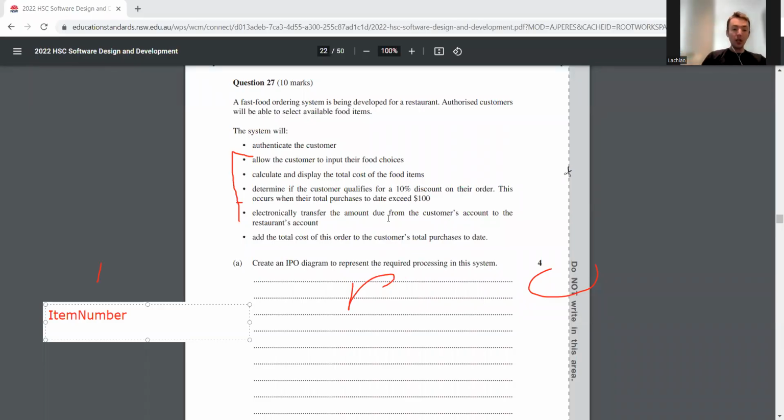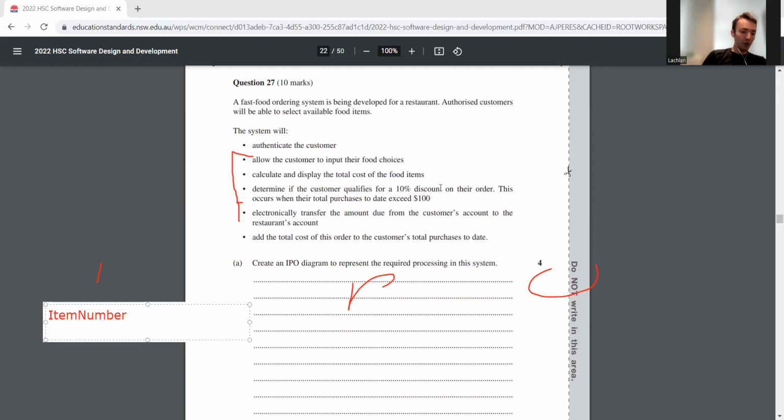Okay, so basically rereading this. When we say allow the customer to input their food choices, they input multiple at a time. So they could say, I want an apple, a banana, and a sandwich, right? So they input all these food items together.